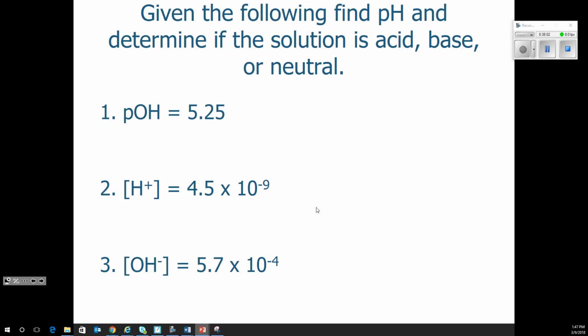Yes. You're finding the pH of whatever I gave you, and then tell me acid, base, or neutral. Using the pH, yes. I think it was on your notes. Is it not on your notes? It's on your notes. Yeah, it's not the same number. It's like number 9. Right here. Yep. Bases are alkaline, acids are acidic.